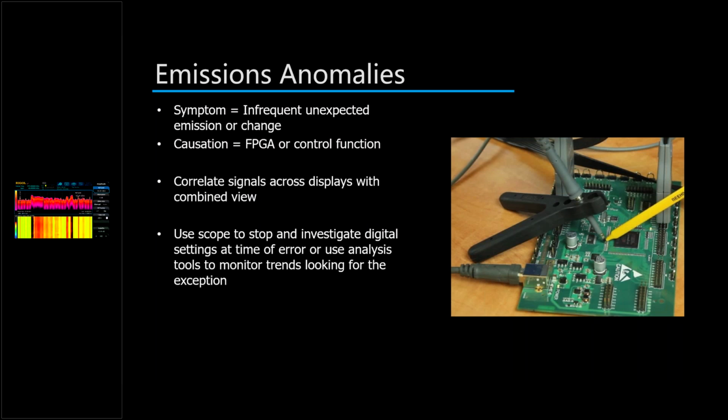We really did that by using a near field probe on our board. We sniffed around for the area on the board where that signal was emanating from, and by looking in the immediate area, found the cause, which was one of the digital lines fluctuating and resetting on that board. That's how we worked backwards from an emission anomaly to an FPGA problem. Part of our control loop in the FPGA was causing that reset function.